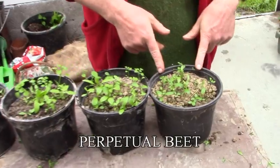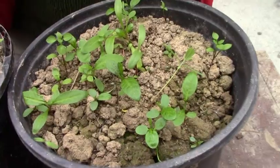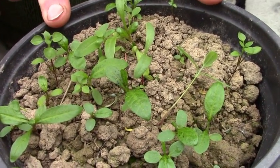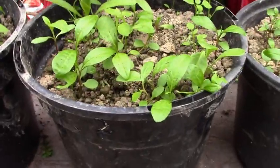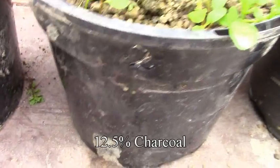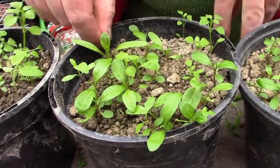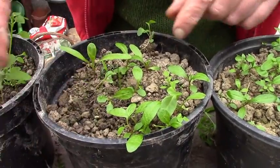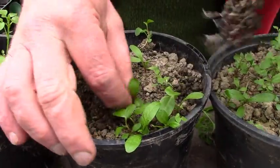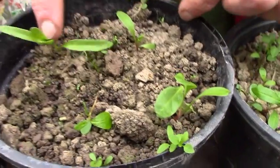This is the one with no charcoal in, and there isn't anything else in there either — lots of green things, lots of weeds. I've pulled out a few obvious weeds so that we can see more clearly. We have lots of plants growing in our field — there's one.